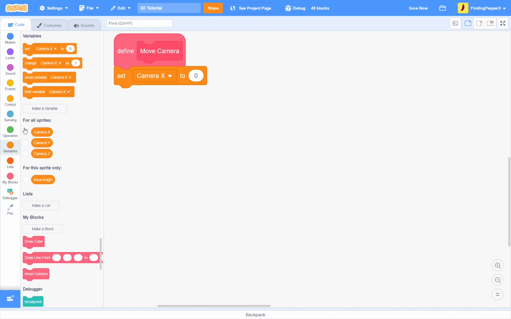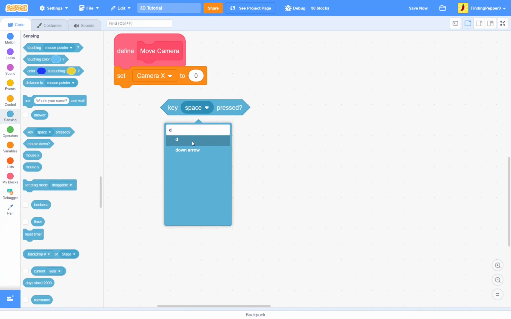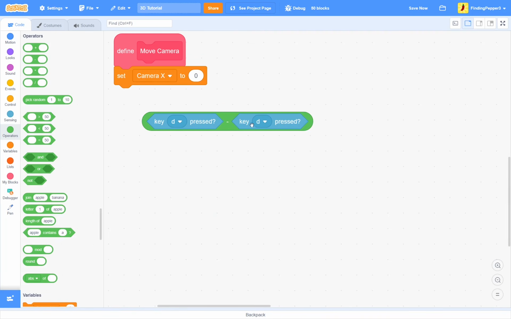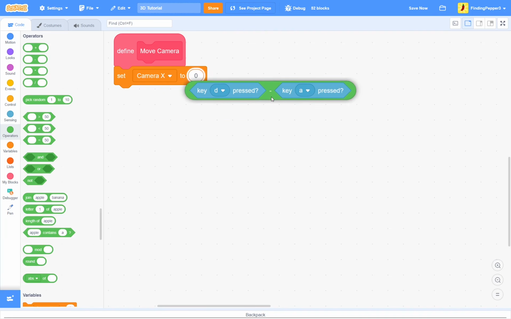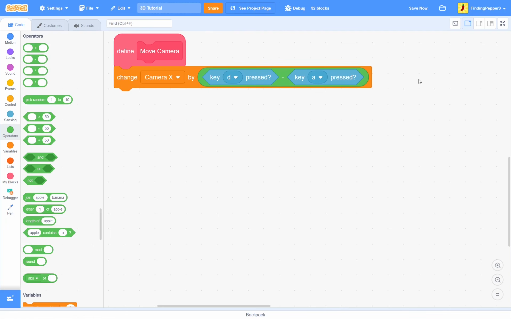but we can actually do this a lot more easily, because you see, when Boolean values, that's either true or false, are put into number inputs, they return either 1 or 0, and we can use this to our advantage. If we write key D pressed minus key A pressed, then this will give us 0 when we're pressing no keys, 1 when we're pressing the D, and -1 when we're pressing A, because we're subtracting key A pressed. So this gives us a really easy way to change our camera position based on the user's input.